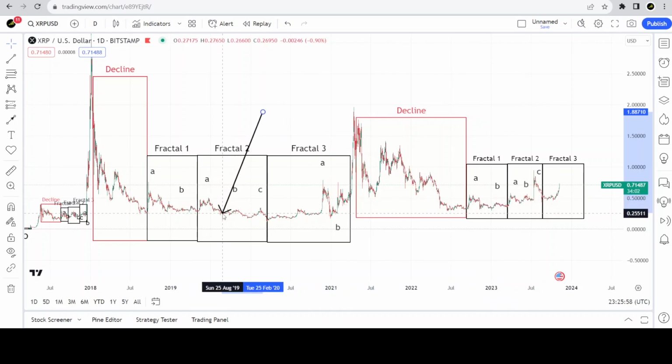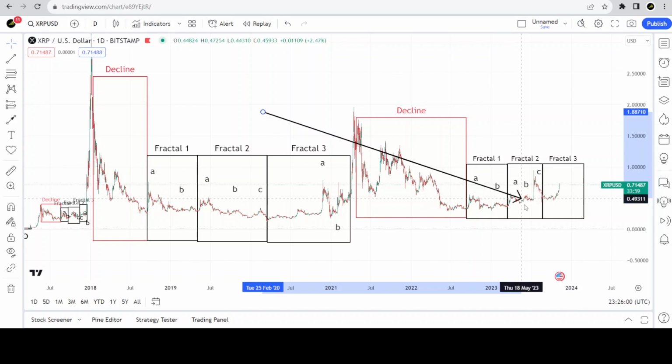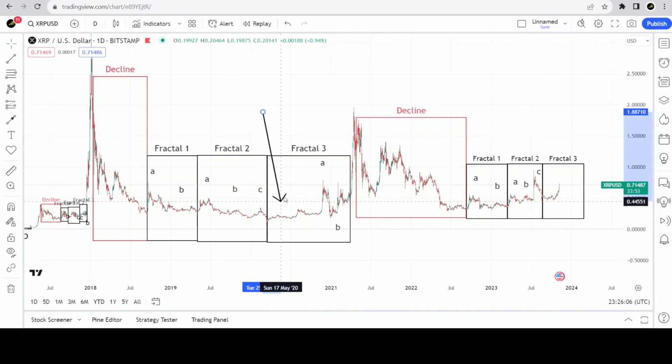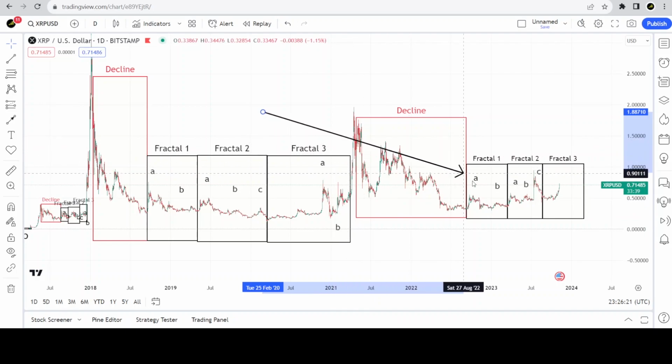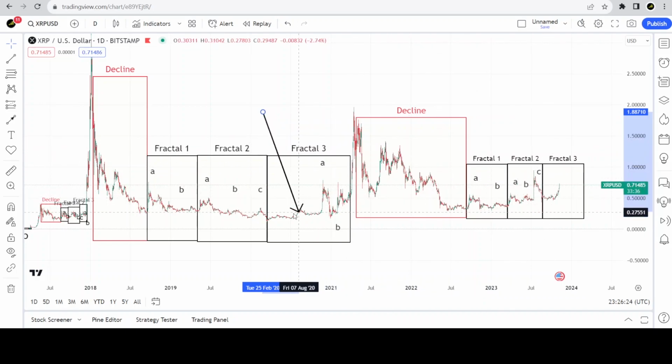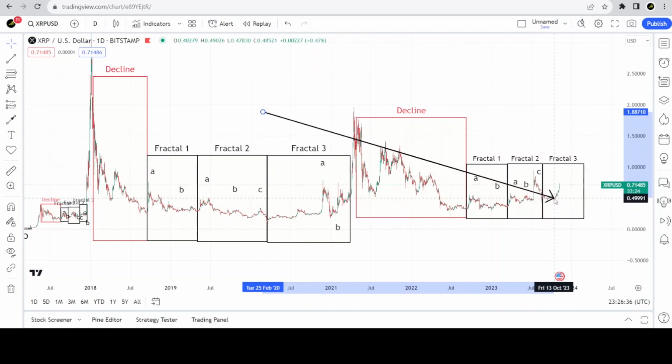Fractal 2 with its three waves, wave A, wave B, and wave C. We see that over here, wave A, wave B, and wave C. And now we are working on fractal 3. In this iteration of it, we have three waves, wave 1, wave 2, and wave 3, which brings it to a peak. As you can see, it crashes after this, and then it does a recovery with a correction before going into the bull run. So we have completed the first wave right here. It looks different from this time around, but it is still that first wave. We are now moving up into this second wave right here. And as you can see, once again, it just knocked it out of the park this time around.